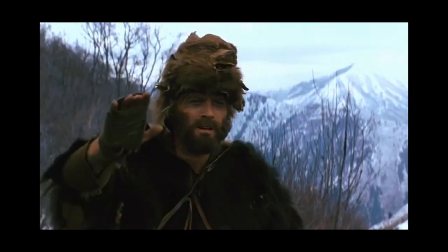And I'm sitting with my friend here. Let's see. Those of you that know me well know that Jeremiah Johnson is one of my all-time favorite movies. So I've been thinking for a long time that I wanted to make a hat just like Jeremiah Johnson has in the movie. And the hat is made out of a bear head. And it's a pretty cool hat and just a great movie.